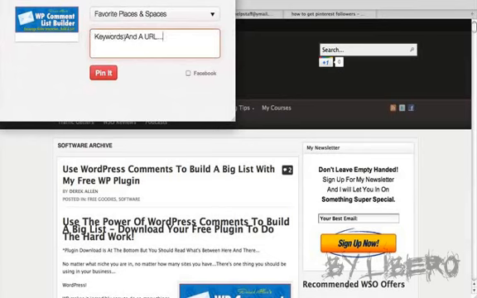Now, another thing you can do is you can post to Facebook. Now, I'm not going to do that because that's one of my profiles that I want to use, and this is just an example. But when you post to Facebook, it shows up in your news feed and it shows up on your profile that you pin this particular image, okay? And that again will get some traffic moving into your website.